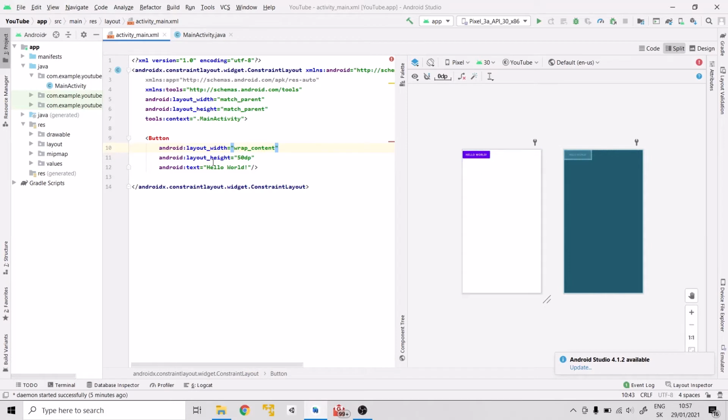So you should see that now it's good for all, and it's super cool. Now we can put wrap content also on the height, so this is width and height. The second non-static value is match parent.